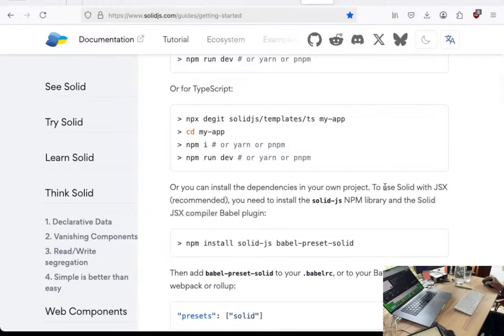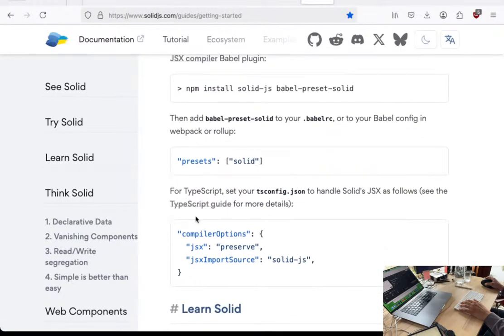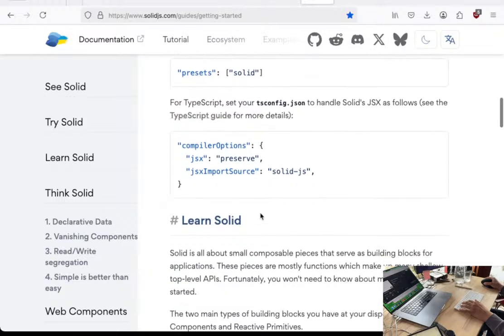You need to install the Solid.js npm library and the Solid JSX compiler, Babel preset Solid. For TypeScript, set your tsconfig.json to handle Solid JSX.